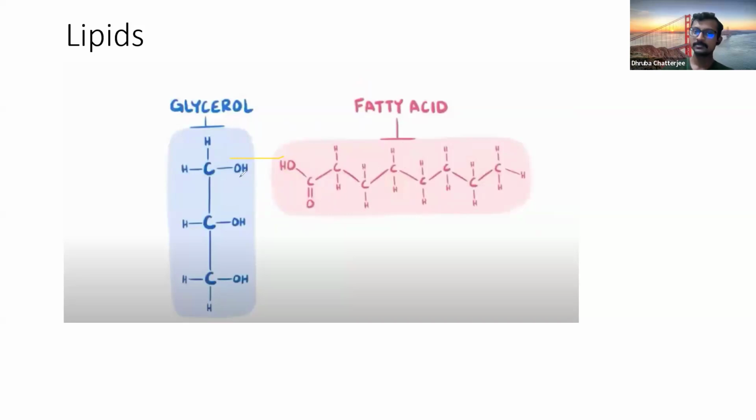Now this glycerol, since it has this hydroxyl group, forms a hydrophilic head that we were mentioning. And this fatty acid, if you see, has no hydroxyl group, right? It has only carbons with hydrogens attached. So they form the hydrophobic fatty acid tail, which is not capable of interacting with water via hydrogen bonding, right?